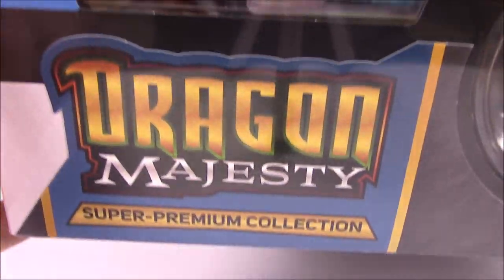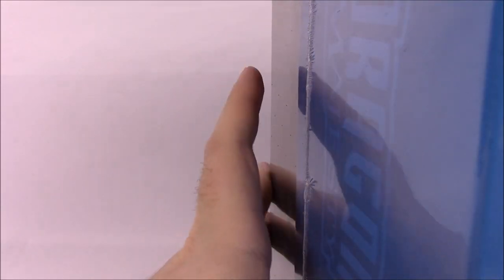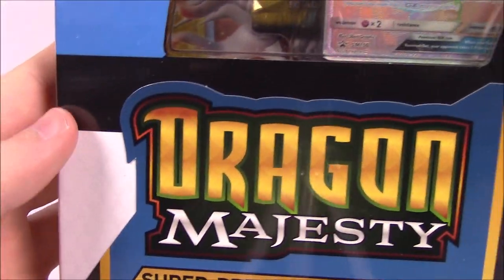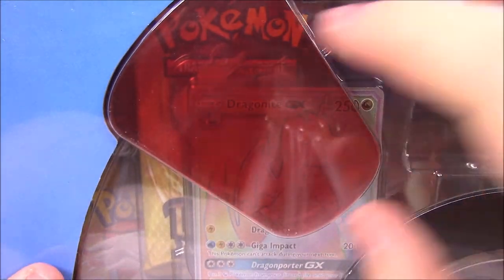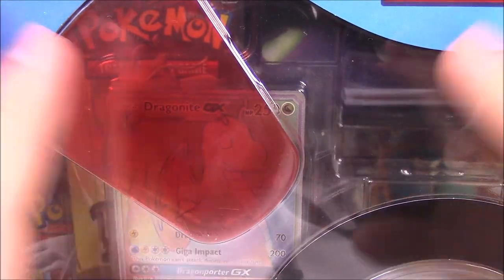What's going on guys, Awesome Nacho here today. We're opening the new Pokemon box - we've got the Dragon Majesty super premium collection. This is one of the giant boxes. Unfortunately I can't fit it all on camera, but it's a giant box. It's the Dragon Majesty and the box looks like it's a great ball, which is cool - it's got the blue and then red stripes on it. Inside you can also see the promo stuff like a Dragonite.